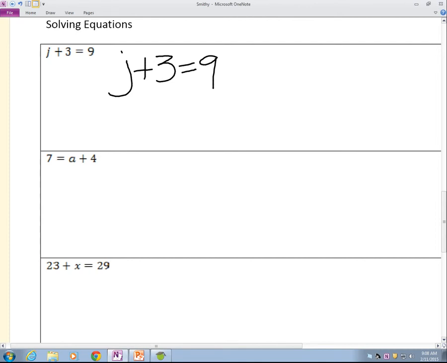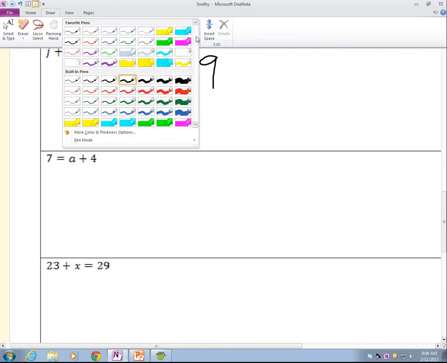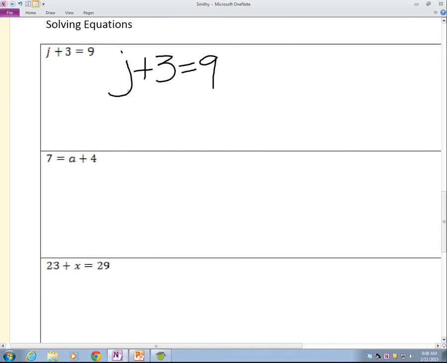It's being, okay, we're not there yet. I see where you're going. It's being added. What's being added to it, Skylar? The number 3 is being added to the variable. So how are we going to make that not happen to the variable? We're going to use an inverse operation. And what's the inverse of plus 3? Yes, subtraction. And how much are we going to subtract by? 3. We're going to subtract by 3.